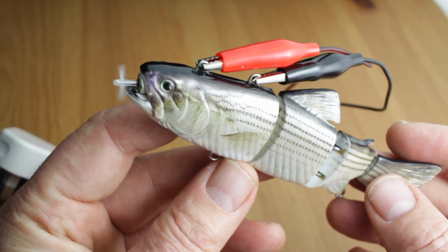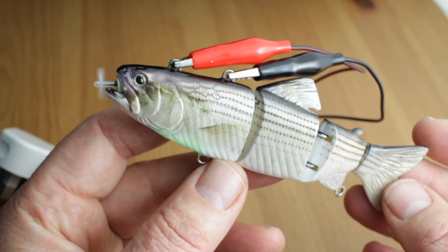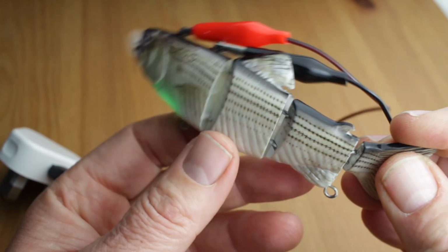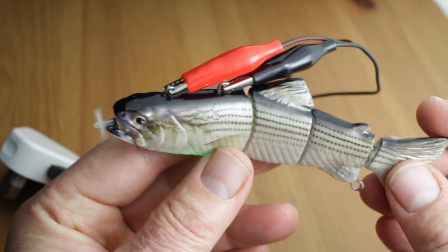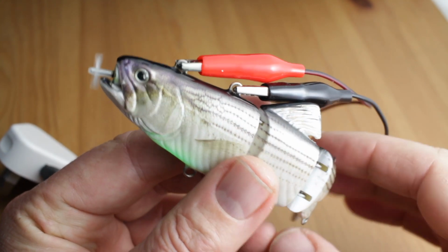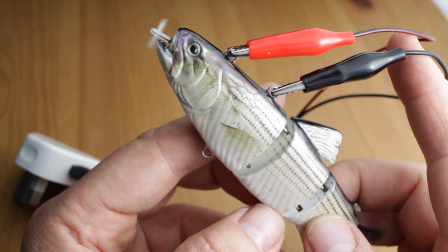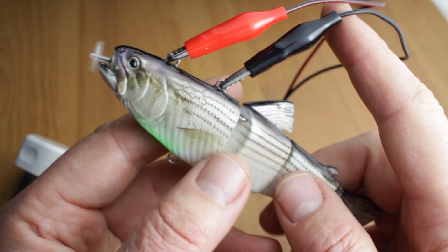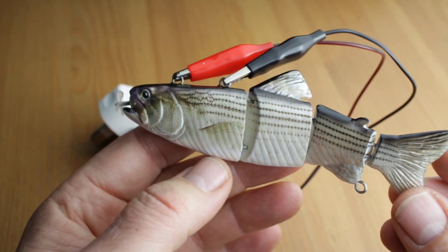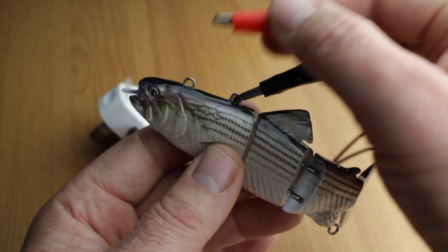So you could take a power pack down to the seafront with you, and you can see this works with that impeller, pushes it forwards. It's got that green light as well. I'm not sure about that. I mean, obviously a green light isn't something that a normal fish has, is it? But maybe in murkier conditions, or maybe that'll even put the fish off.